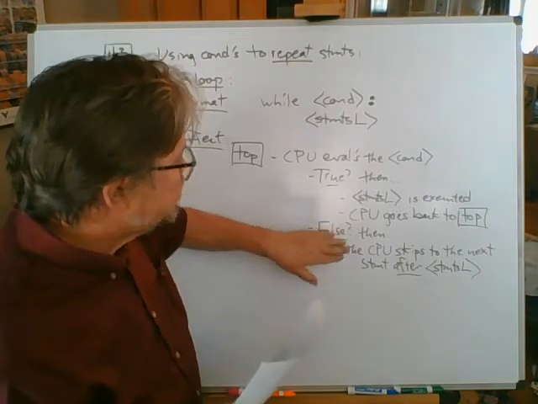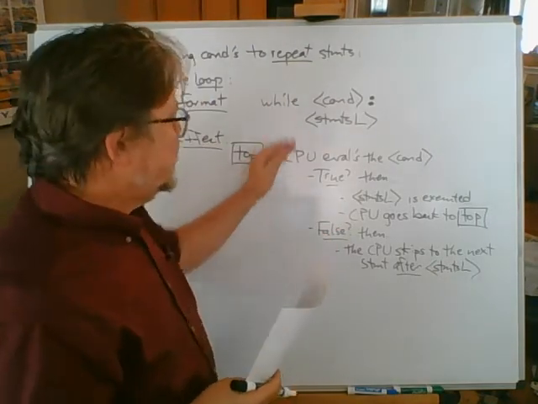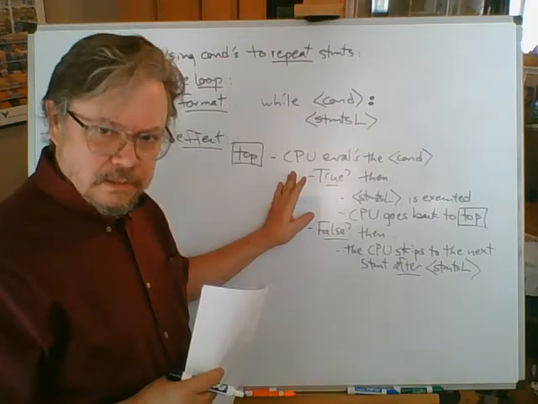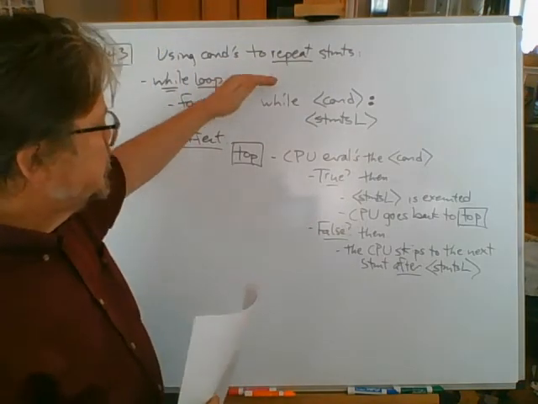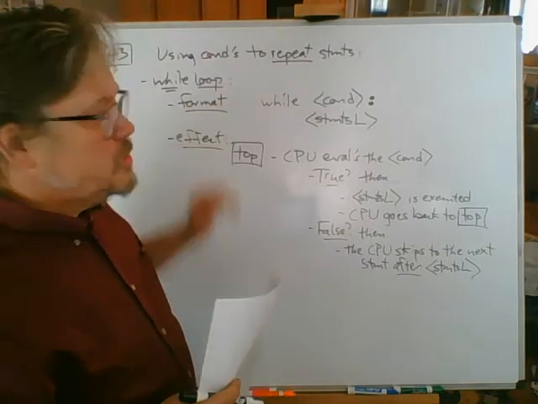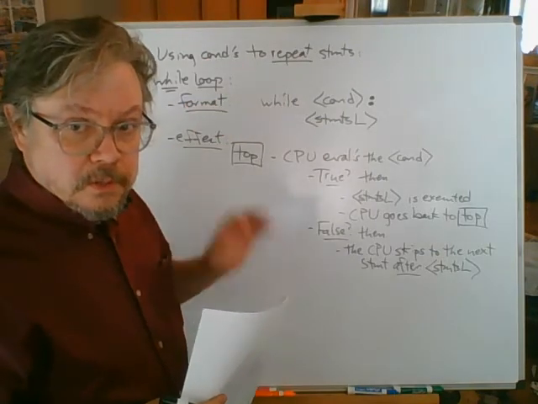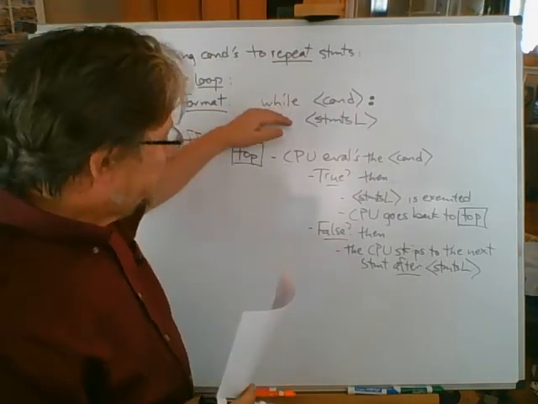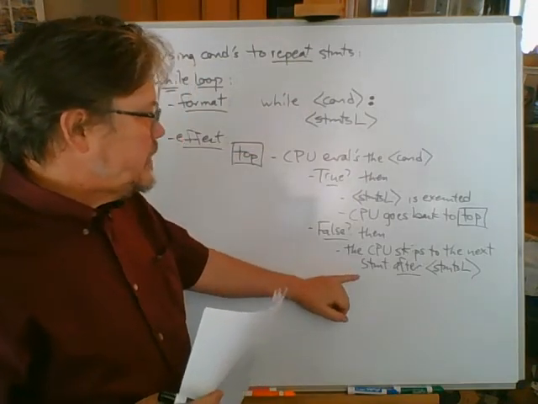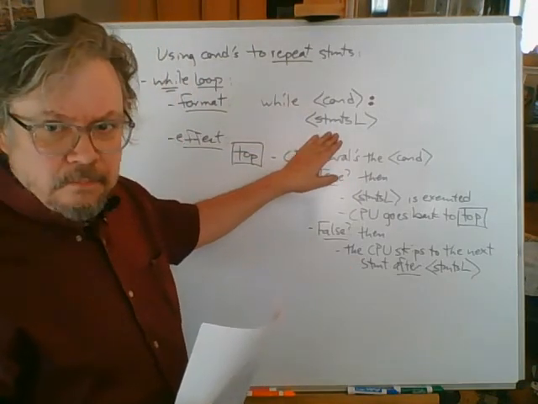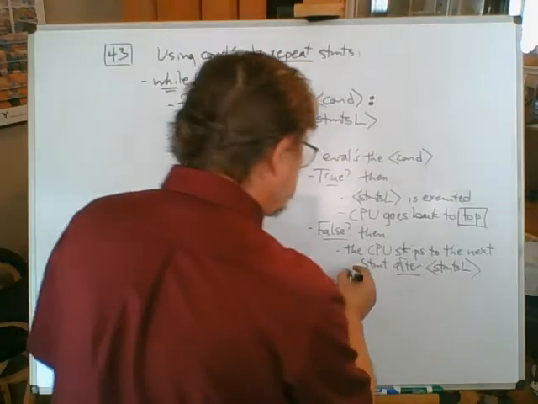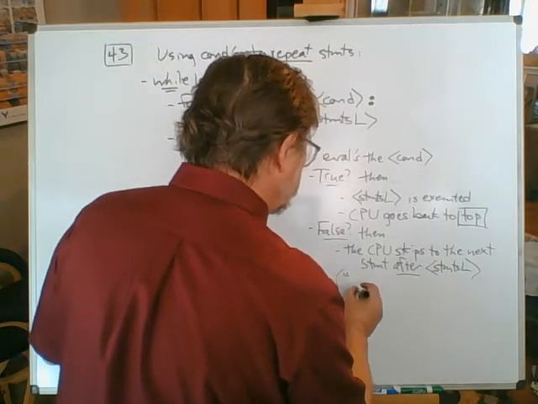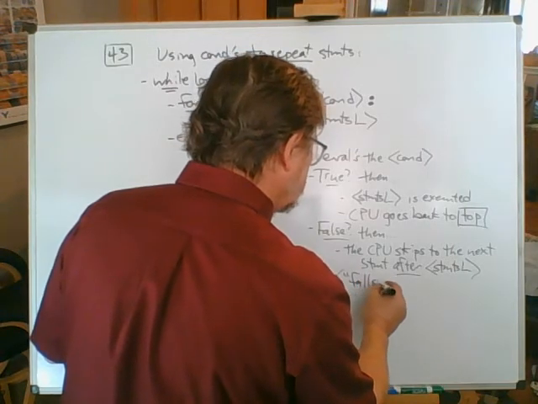The CPU goes back to the top up here and evaluates the condition all over again. It's checking the same condition over and over and over. What if it gets to this line and the condition is false? There's no else part, but if it's false, then the CPU skips to the next statement after these. There, it's very much like a format 1 if statement. There's actually a term for what happens here. I'll put this in parentheses. It falls out of the loop.